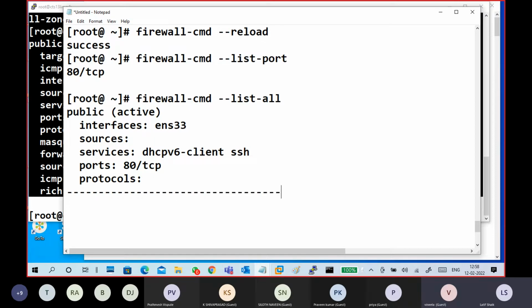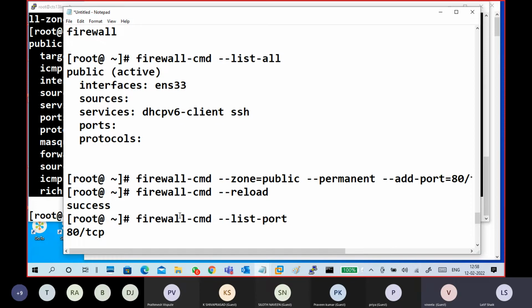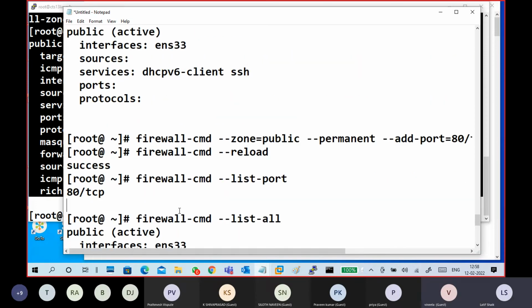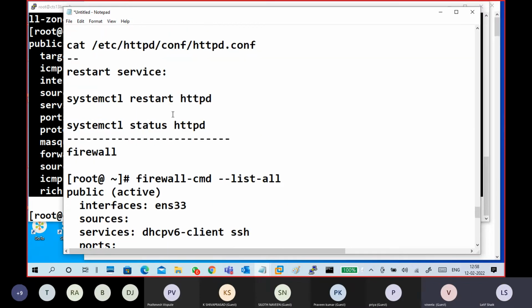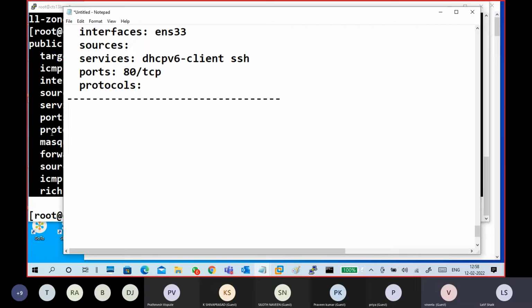The mechanism of the ping command is the echo mechanism. Intelligent people. Okay, firewall is completed.